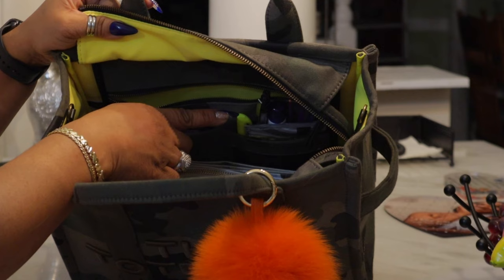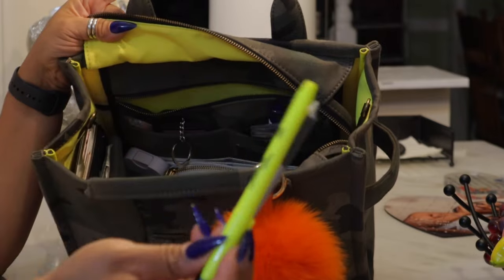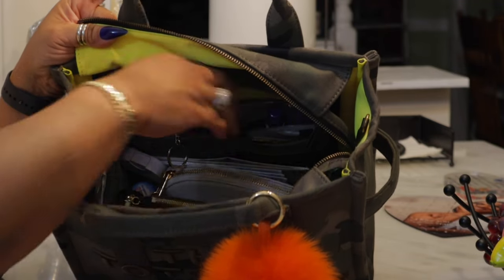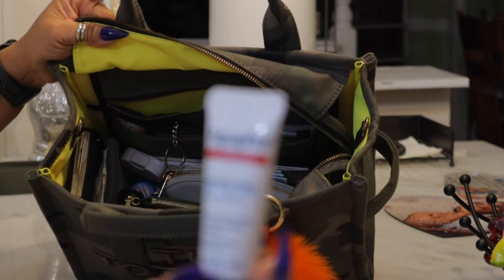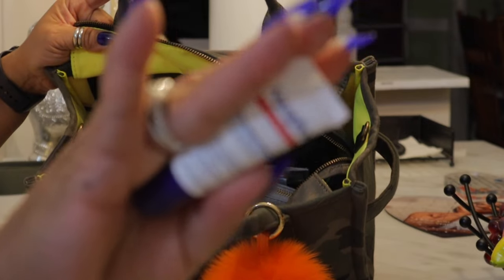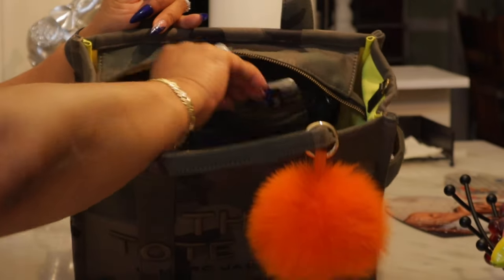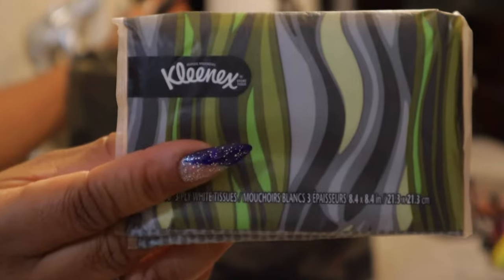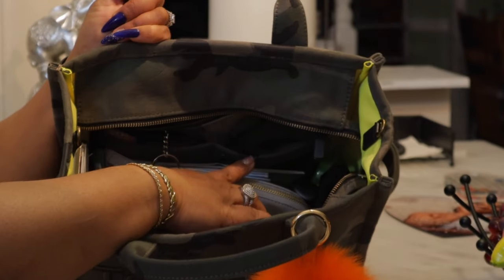Now, in these two pockets, I typically try to put my items that I want to reach quickly. So in here, I have a highlighter and a pen. I have my Aquaphor. Can I see that? Oh my goodness. Come on, camera. Work with me. It's probably focusing on the bag behind me, y'all. Sorry. There we go. So my Aquaphor. Okay. I have my tissues. Okay. And then I have my comb. Okay. That is it for this first pocket right here.